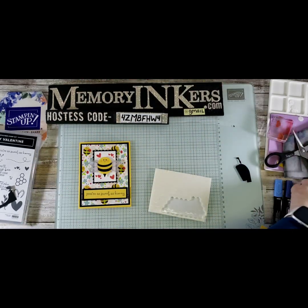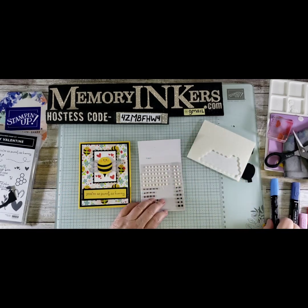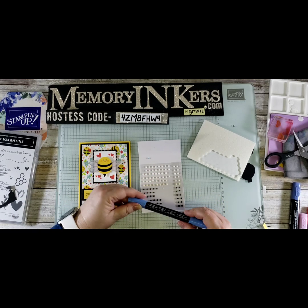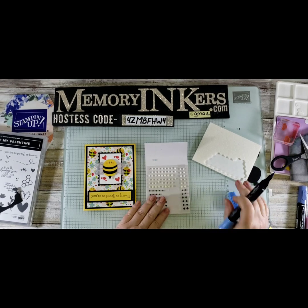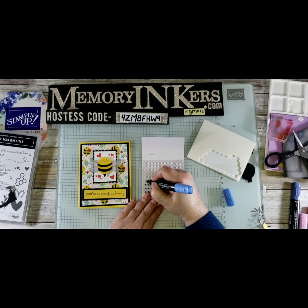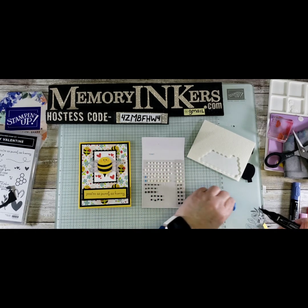So now I'm going to grab my classic matte dots and my, what color is this one, you guys? Light Azure Afternoon is what color this is. And I am going to color in two. Look at how pretty these come out. They come out such a pretty color. So I want to make sure I get all the way around the edges. This is what I love about blends, is you can color things and have them be exactly what you want.